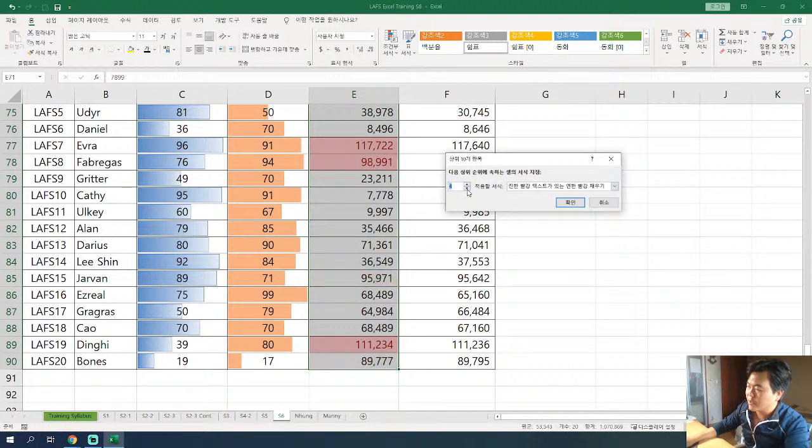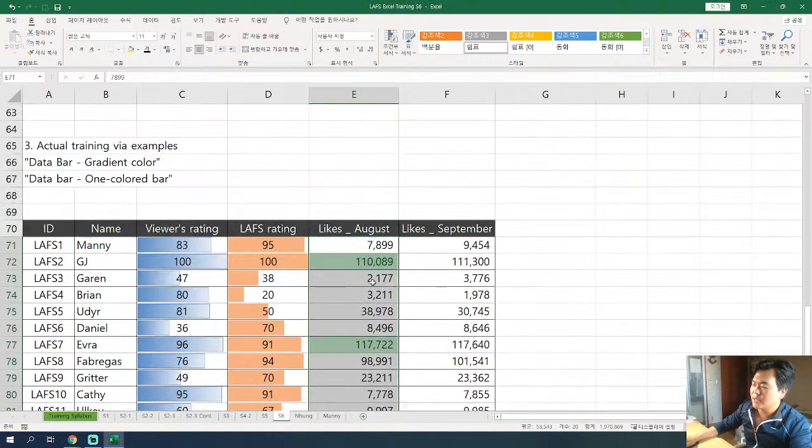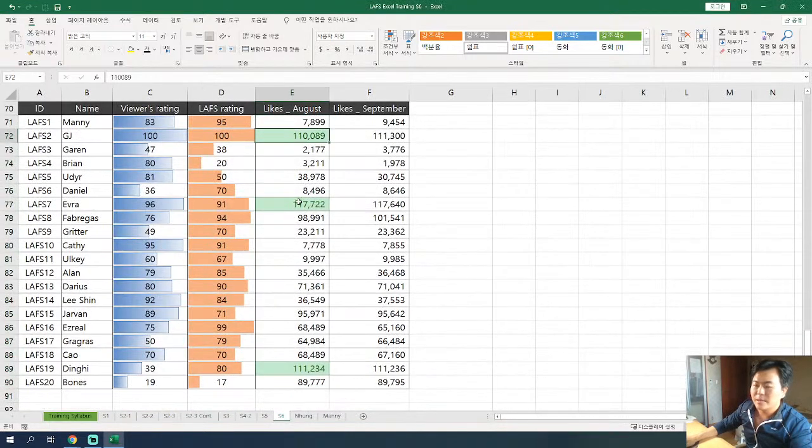Three of them, and I want to show them in green. Now, when I do that and press that, you can see the top three numbers are colored in green.